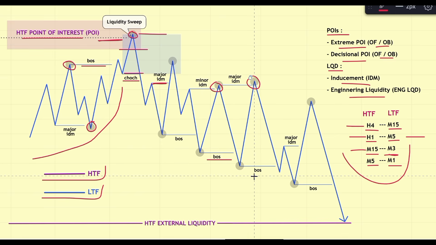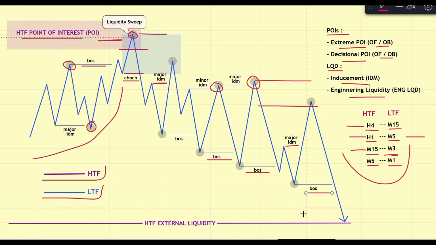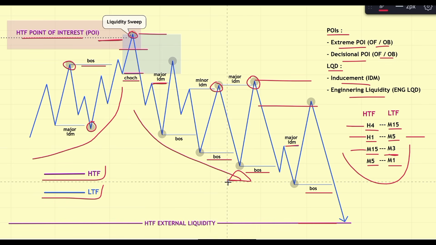The rules still apply. We said that it's actually working on each and every time frame. So after that, price creating a break of structure, the major inducement being taken out, price mitigating a POI, you can actually sell, and the target profit is actually upon you. You can actually target the BOS, you can have a fixed risk to reward, or you can just target the ultimate higher time frame external liquidity. So you can see that the process of selling continues until the higher time frame external liquidity is taken out.